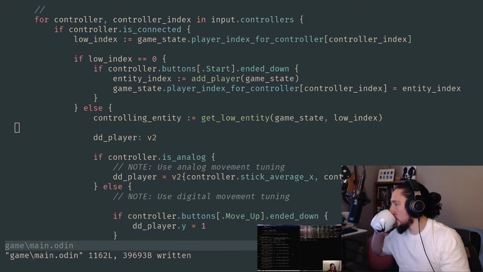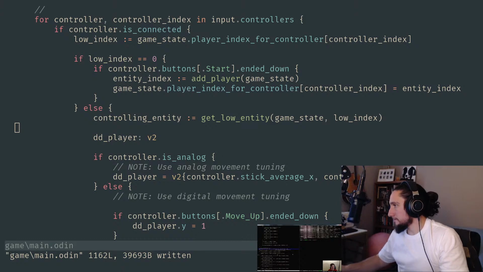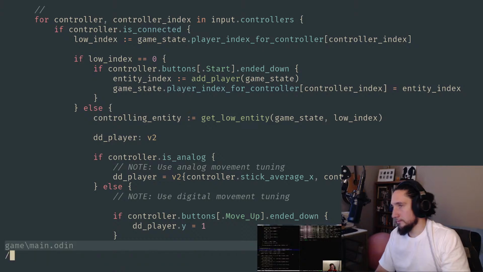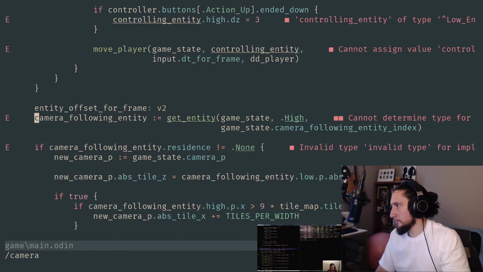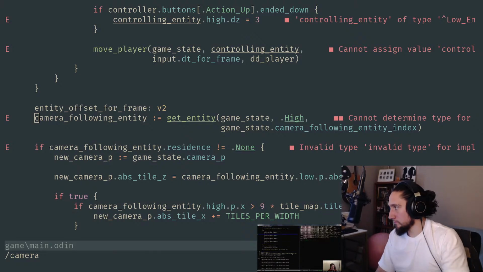So what it's looking like to me is what I want to do is maybe have it so that when you call get high entity, that is the thing that returns an entity struct that has both pairs and the index in it. That seems to make some sense to me because that's the usage pattern, right? That's the time when you actually do that operation. So I think maybe that's the right way.